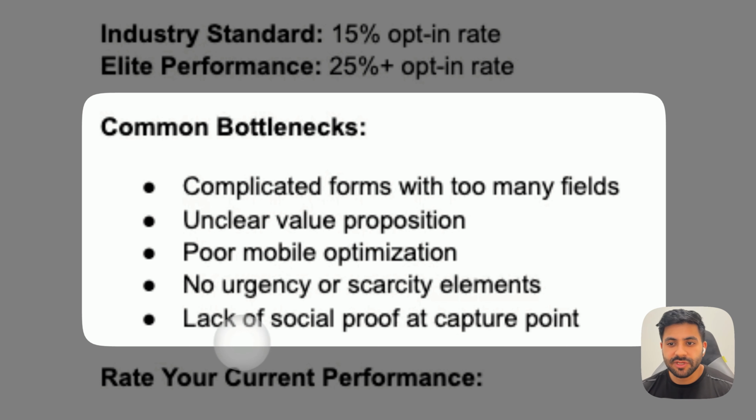The next component that you'll see here is no urgency or scarcity elements. This is super, super important. Now, as humans, we're wired not so much toward acquiring something, but moreover to make sure that we don't miss out on something. FOMO, or fear of missing out, is a huge psychological driver, right?